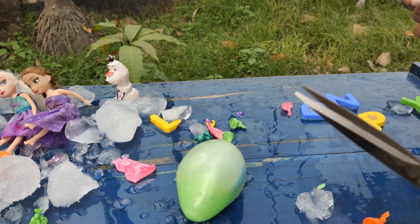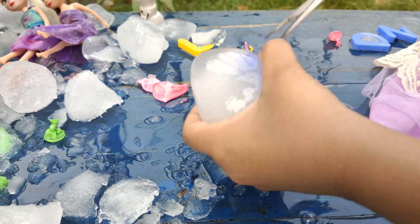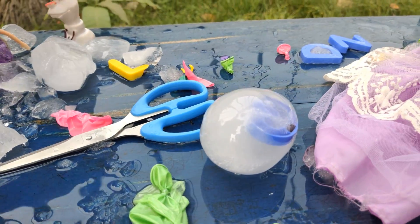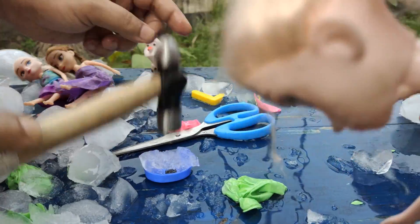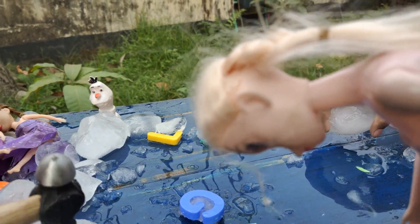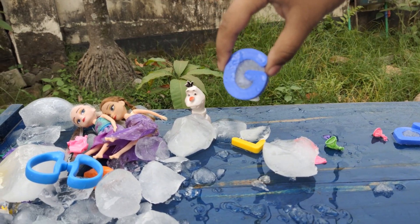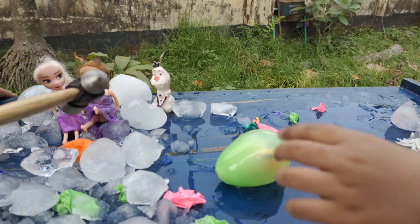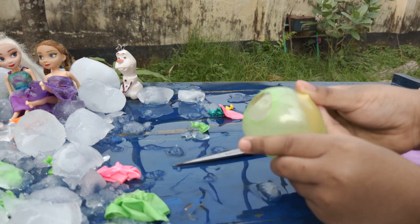Oh, this is another green balloon — yes, that's like two. Now — whoops, it just cut itself, just ripped it. Okay, what can this letter be, Mommy? Well, you have to find out, girls. Okay, now break some more over here. What is this letter, guys? G! Yes, and G is for girl! Yes, that is right.